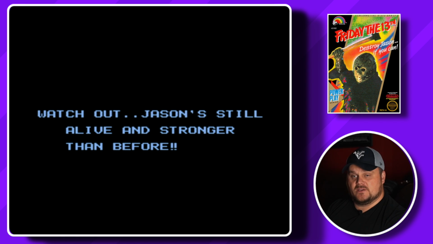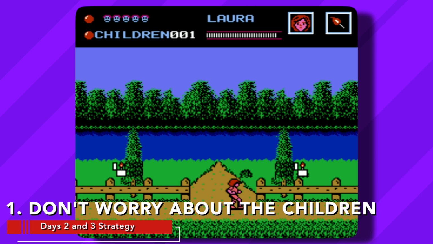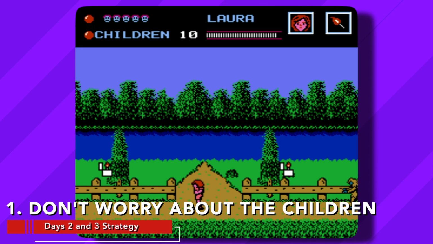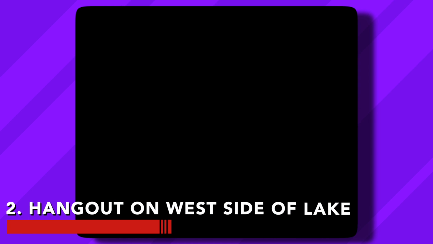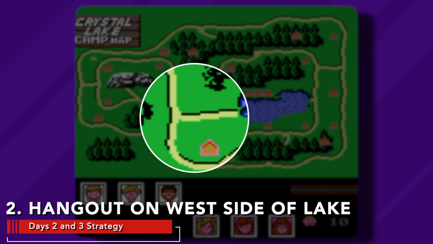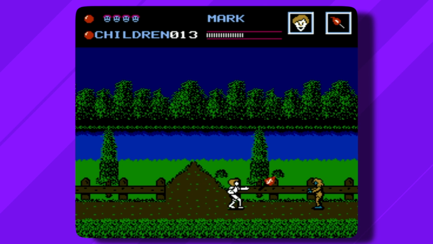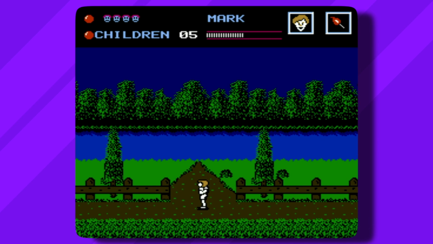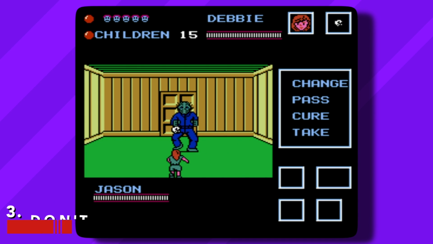Now, day 2 and 3, you basically use the same strategy. So let's just go ahead and discuss our plan for the last 2 days. Number 1. Be willing to sacrifice the children as long as you have greater than 10 children alive on day 2 and greater than 5 on day 3. Number 2. Hang out around the western path of the lake. Jason will always enter the children's cabin via the western path. So if you're hanging out there, you can find him before he enters the cabin. Then while he's in the children's cabin, make your way to the eastern side to fight him after the children's timer runs out. Number 3. Don't fight Jason in any cabin on days 2 and 3. Now back to the playthrough.